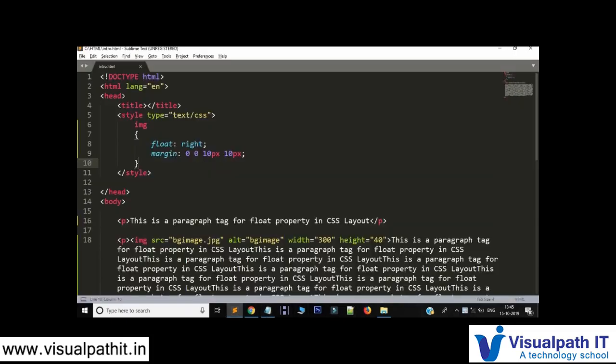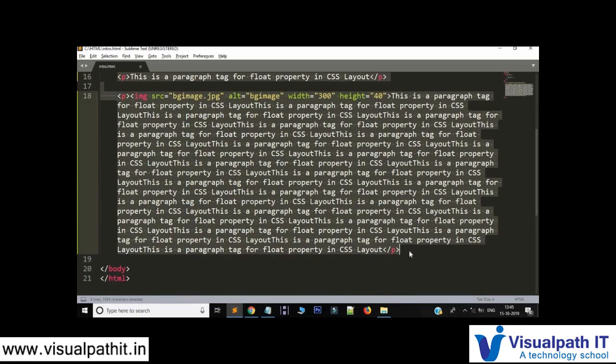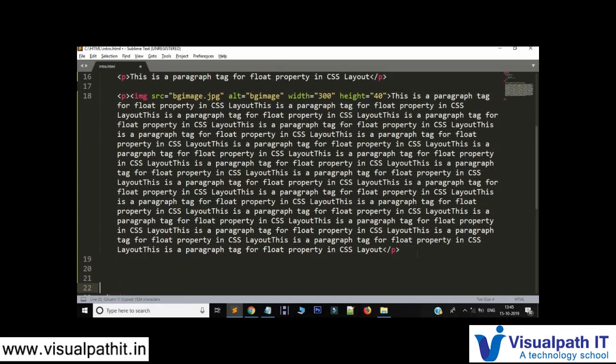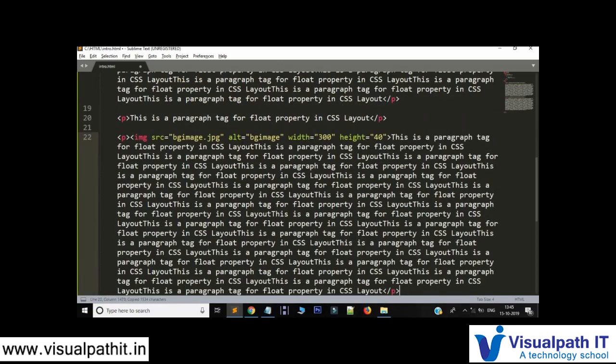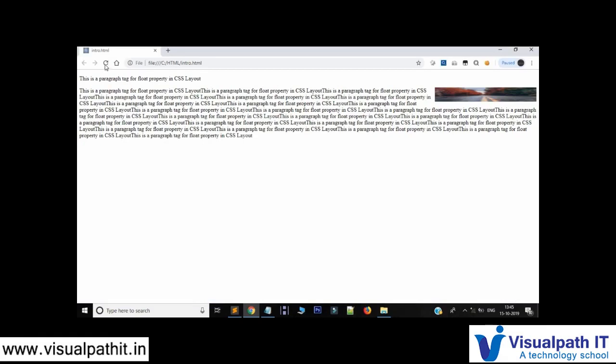To show you the difference, let this be the same itself. Now I'll copy and paste this and do it separately. Okay, I've pasted it here, and what I'll do is take this image tag out of this p tag. Now let's first run this.